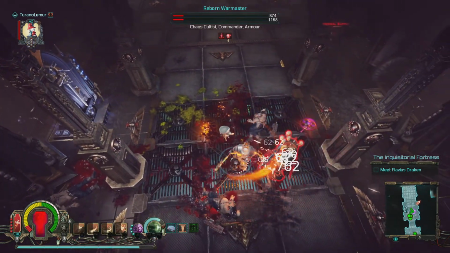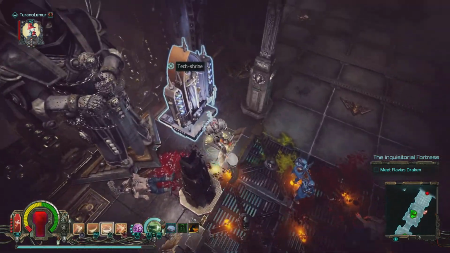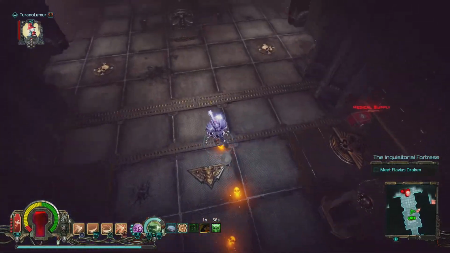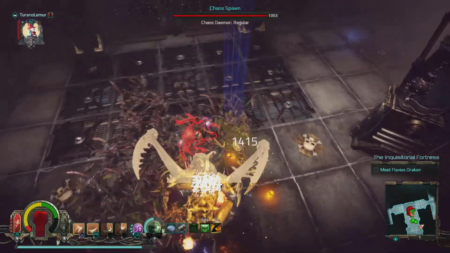Hey, I want a fortress, man. Give me my fortress. Been grafting, you know. Let's keep going. Giant chaos spawn. Okay, I can.